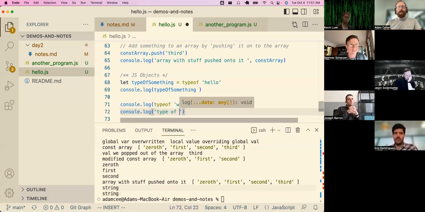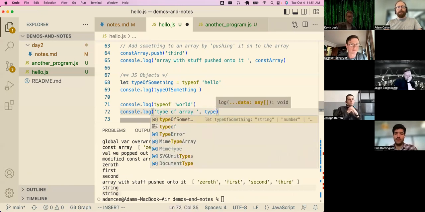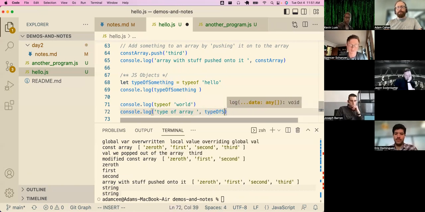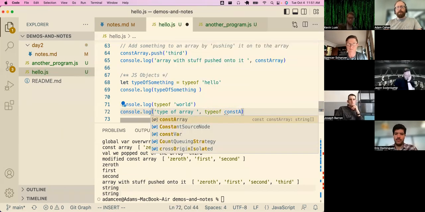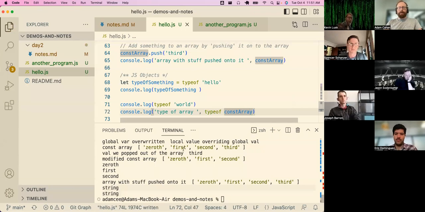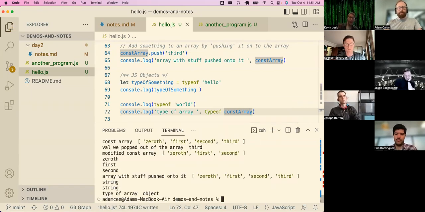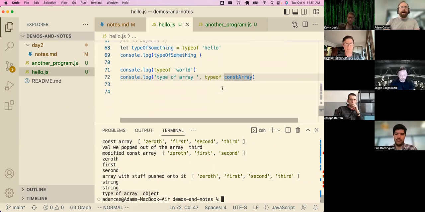And now if I do the typeof array for my const array, this is going to be a little interesting. Let's see how good this is. It says that the type of this array is an object, which seems a little weird.